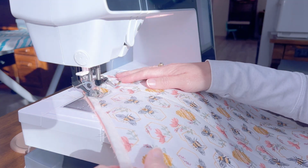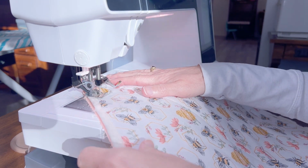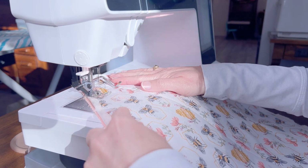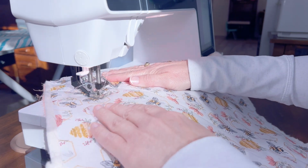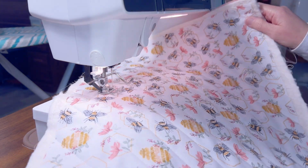Okay, so here we are on my mom's machine, and we've gone ahead and done one strip. And so now we're going to keep sewing and quilt it all the way across on both sides. Okay, so now we have done the entire thing. I think it looks really great.